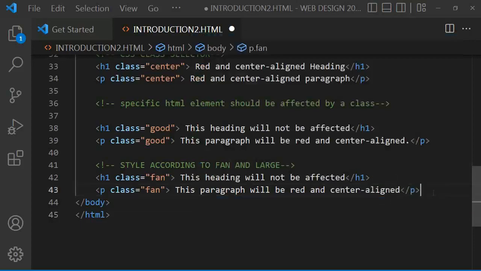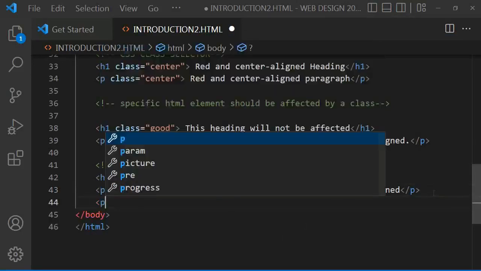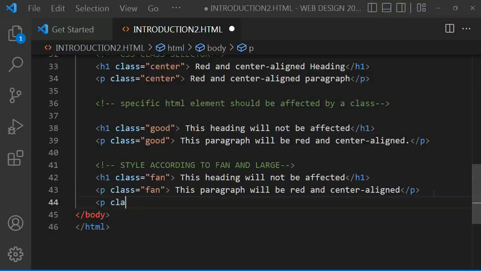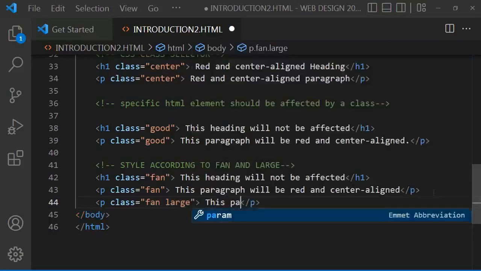Okay, so let's bring on that paragraph. Let's give it a class of fan large. So let's say this paragraph will be red, center aligned.